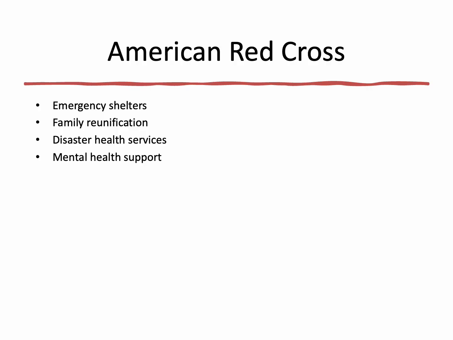The American Red Cross is one of the most well-known disaster response organizations in the United States. It operates emergency shelters, provides food and supplies, and offers disaster health services staffed by volunteers and health professionals. I highly recommend that you search online for the American Red Cross and learn in detail about what they do.